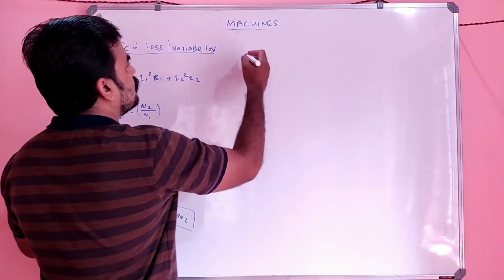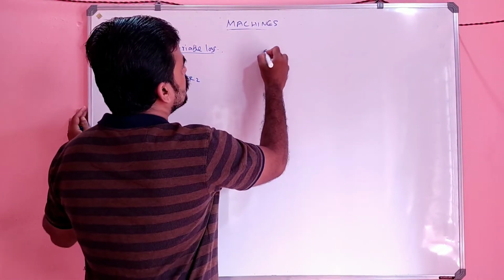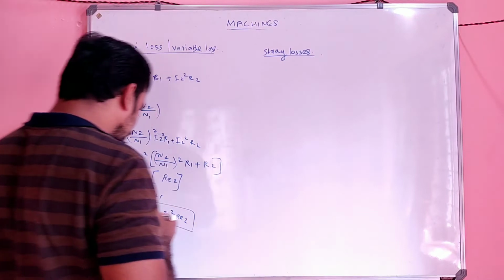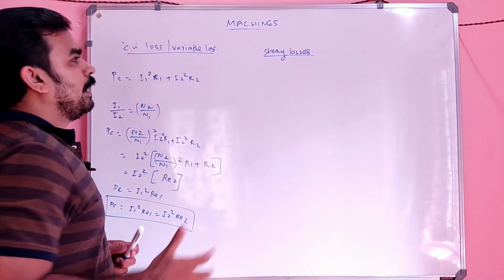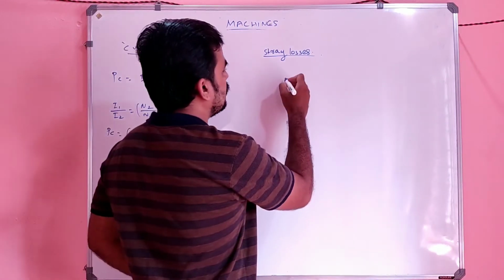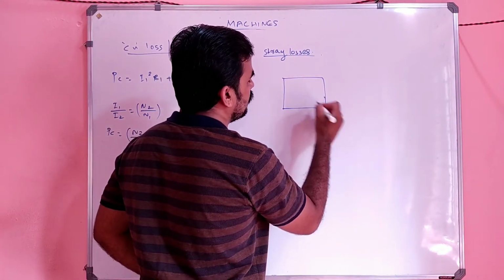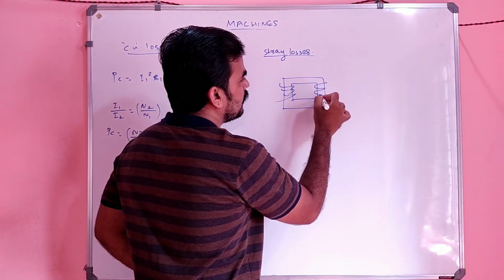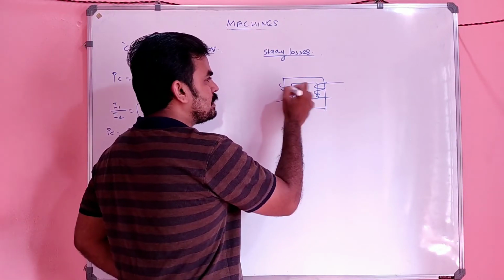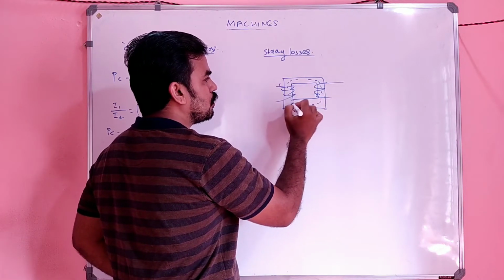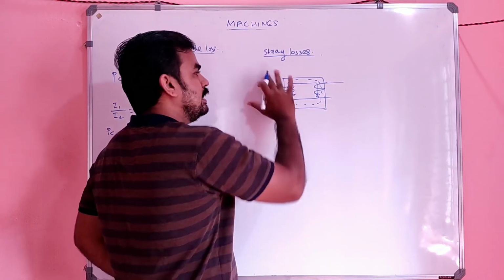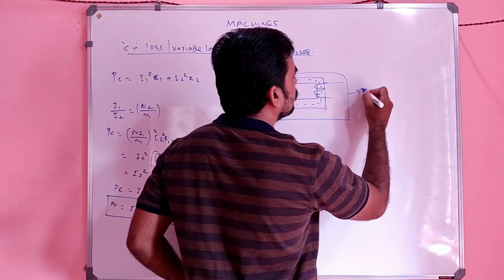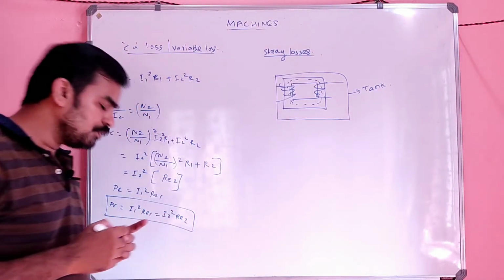Okay. And the next losses in a transformer are stray losses. So see, the stray losses are nothing but, see, this is a core of a transformer. This is a general simple figure. It is a core of a transformer in which the primary winding is wound here, secondary winding is wound here, right? So if you apply some current here, there will be flux in the core. Definitely there will be flux in the core. This whole transformer is covered with a tank.